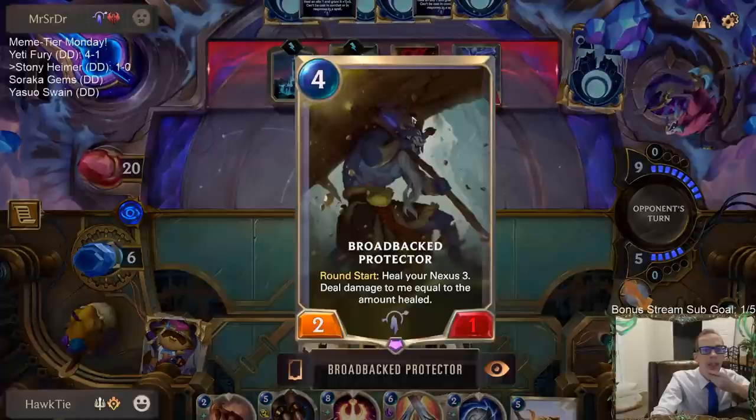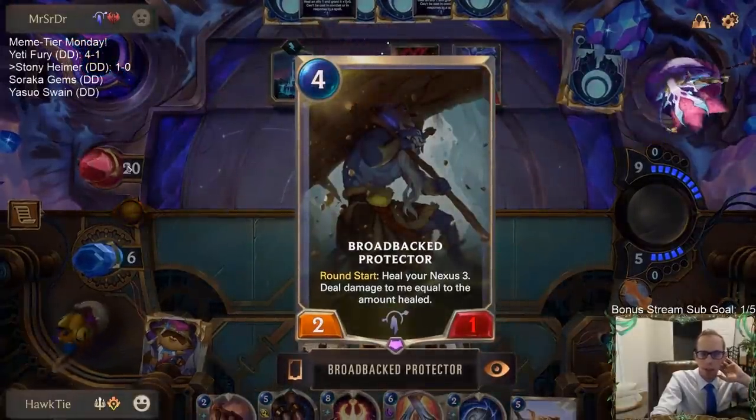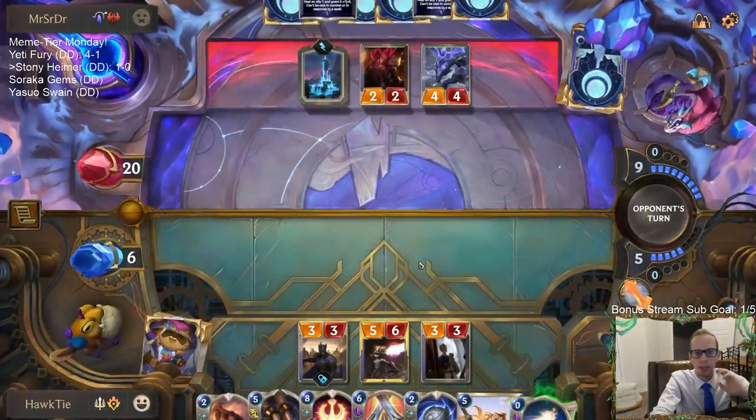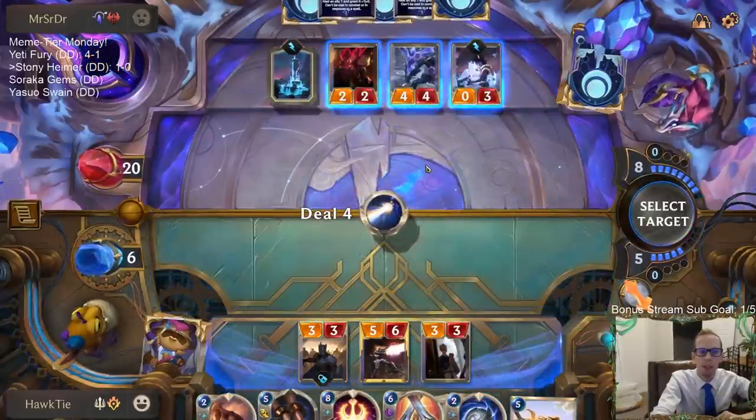Yeah, it's not a bug. It's just you heal your Nexus 3 and then you deal damage to me equal to the amount healed. They only healed 2 because they were at 18, so it only dealt 2. It doesn't just deal 3 every turn. You're all so cute. It is conditional.